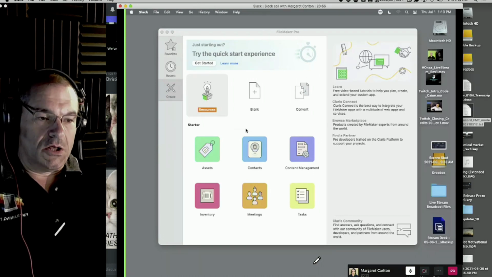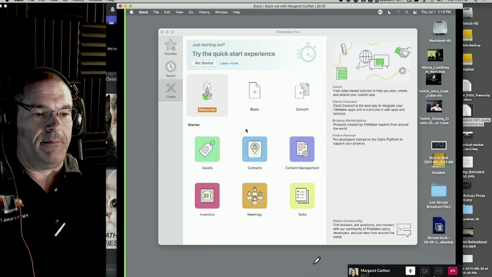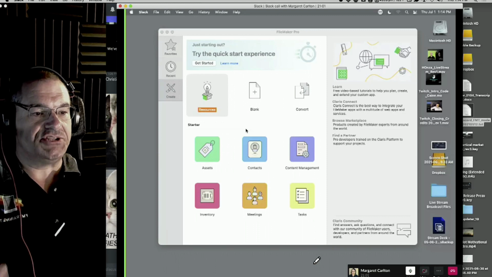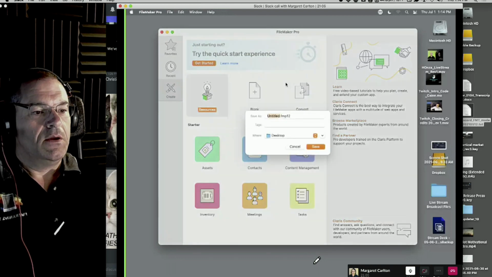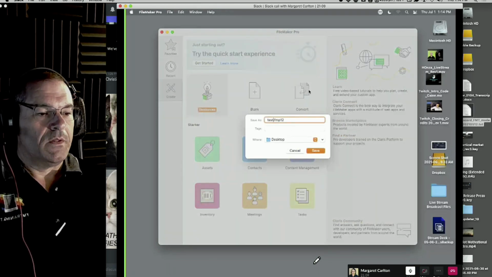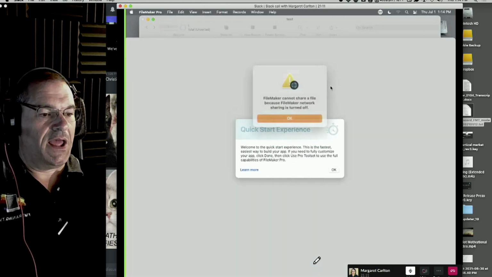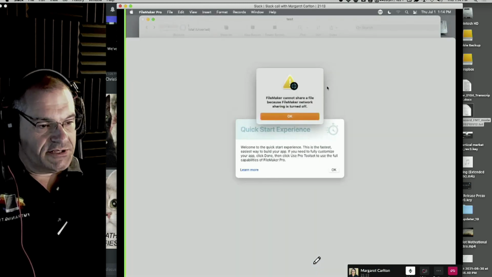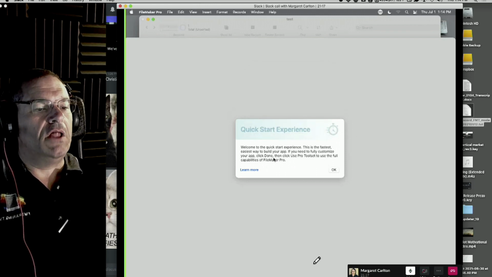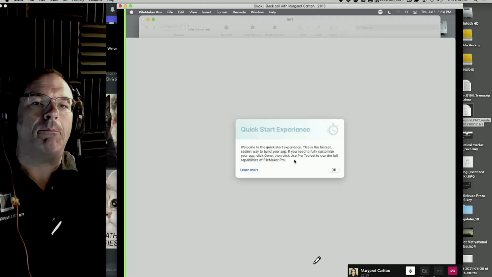So what we're going to do is I'm going to have you start initially, Margaret, say get started up here. Okay, why don't you go ahead and say get started, with the low code. And it's going to ask you for a file name. But there's a very important thing that's going to happen here. And it's going to read all this. Yeah, you don't need that. That's fine. Okay, it says, welcome to the Quick Start Experience or Quick App Authoring.